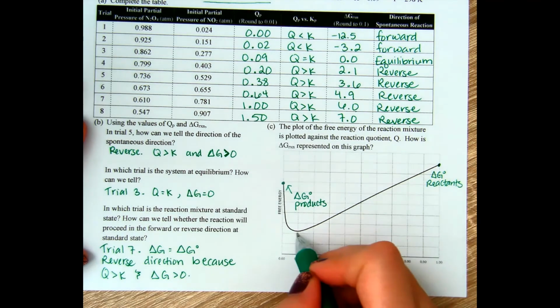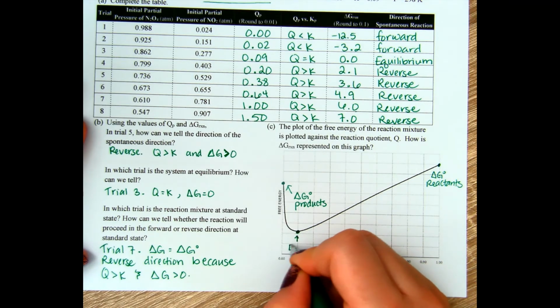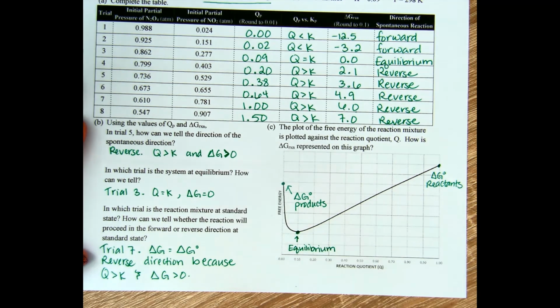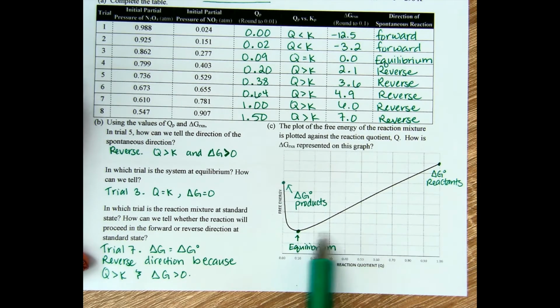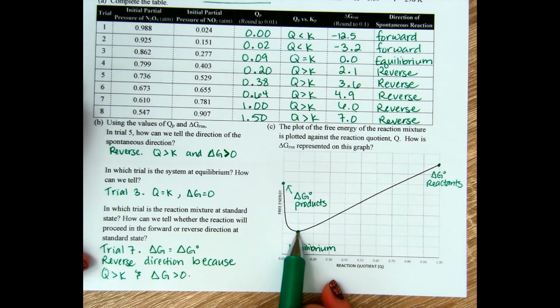Now, the very bottom of the energy well, right here, is when we're hitting equilibrium. That is when we are not having any net forward or reverse reactions happening. They're, of course, still moving, but they're the same. And our free energy is the lowest in the system. So this is the point where equilibrium hits.